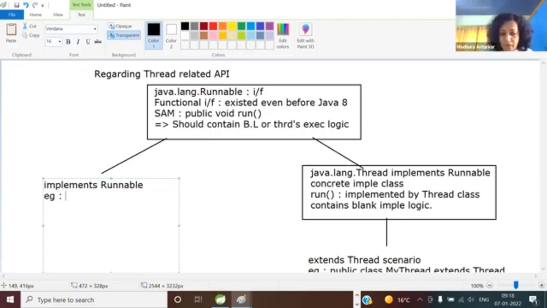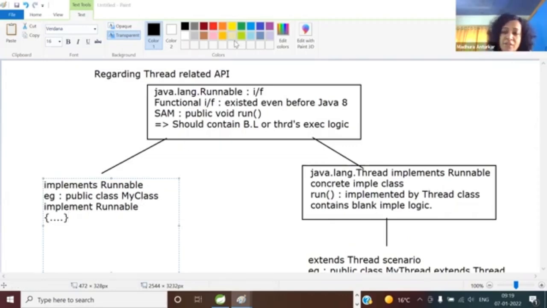Okay, so here, for example, suppose I write public class MyClass implements Runnable. Okay, I have a question. So hear my question. Of course, I'll be writing things, so don't worry about that. I have a question to ask. When you say MyClass implements Runnable, can I say, or rather, can you say MyClass is a thread?